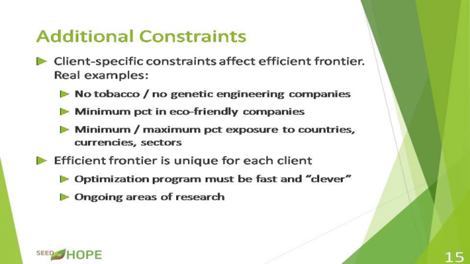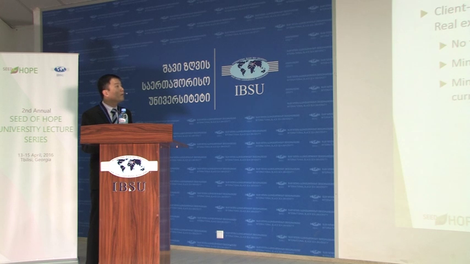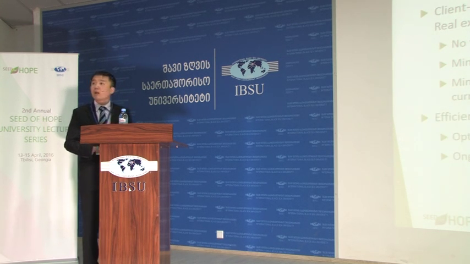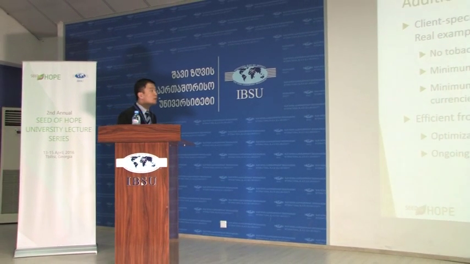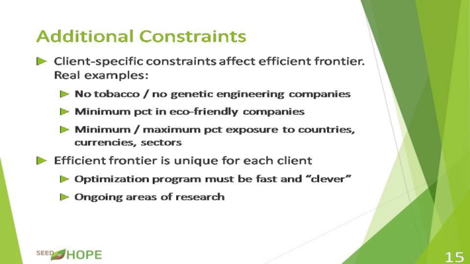So they are investing in us for a very specific purpose, and they say, I want to expose myself to the Japanese market, so I want at least 80% of my money invested in Japanese yen or in the Japanese market. So we have to respect that. We have to obey all of these constraints. As a result, your efficient frontier is unique for each client because every single one of them has different constraints. That's why sometimes it might be expensive to compute each frontier separately.